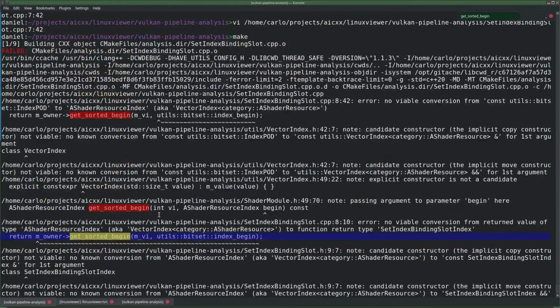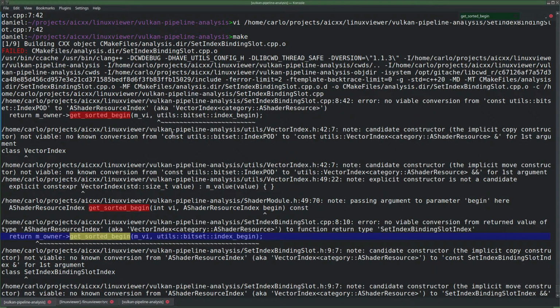You see, this is such a bad compiler. The problem is with passing this index begin, that type, it says, cannot be converted to a shader resource index. Why would it even try that?